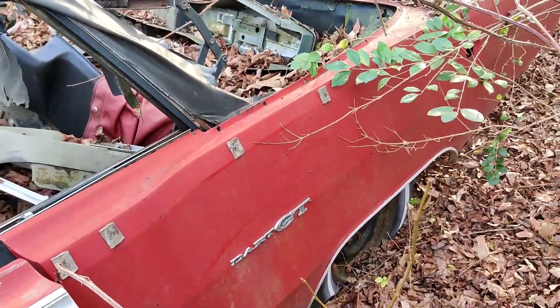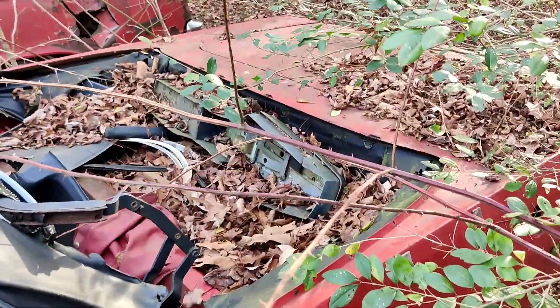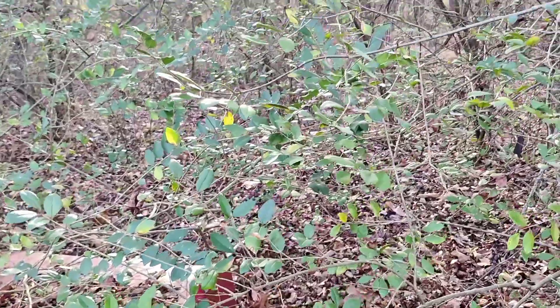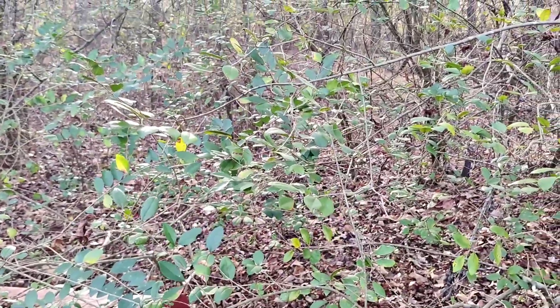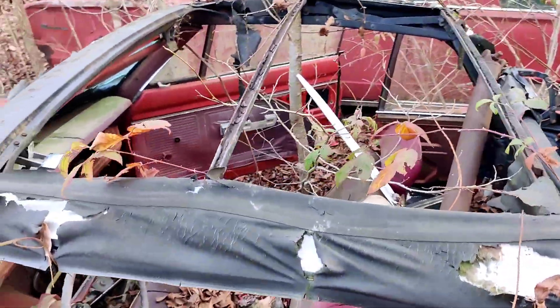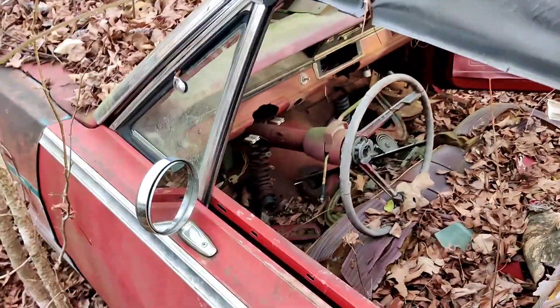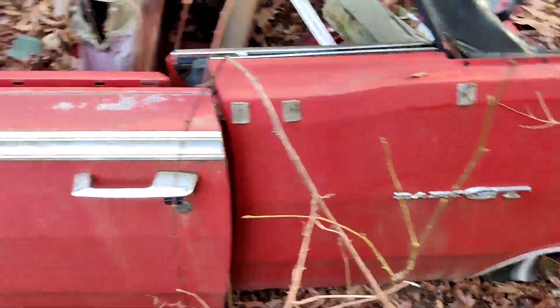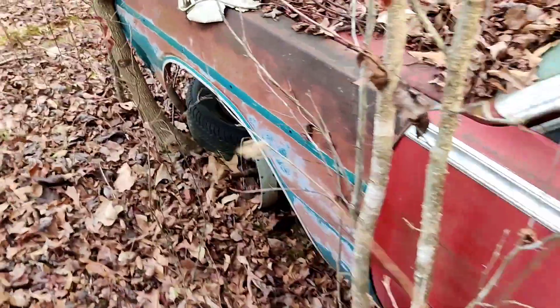These long videos don't do too good. This is one edge of this salvage yard — there's a wet weather ditch at the top of your screen and you start seeing cars on the other side. Not sure of this model; I'm just walking through and admiring the views. I really like emblems.